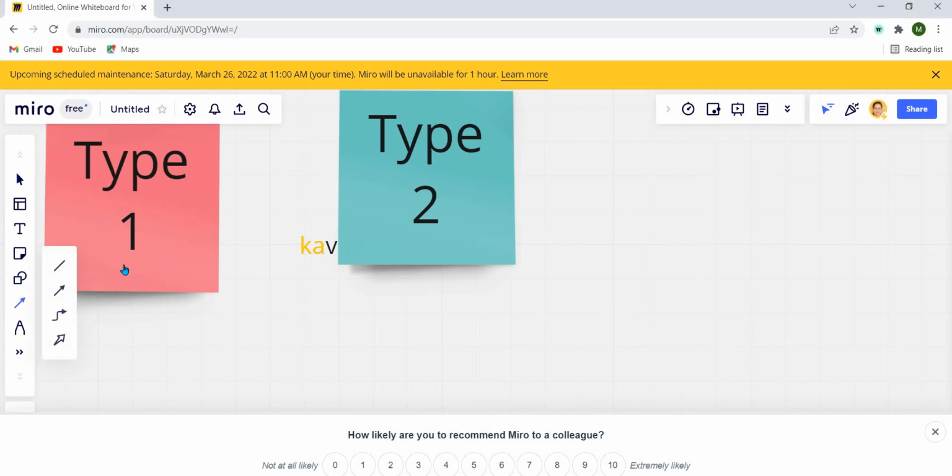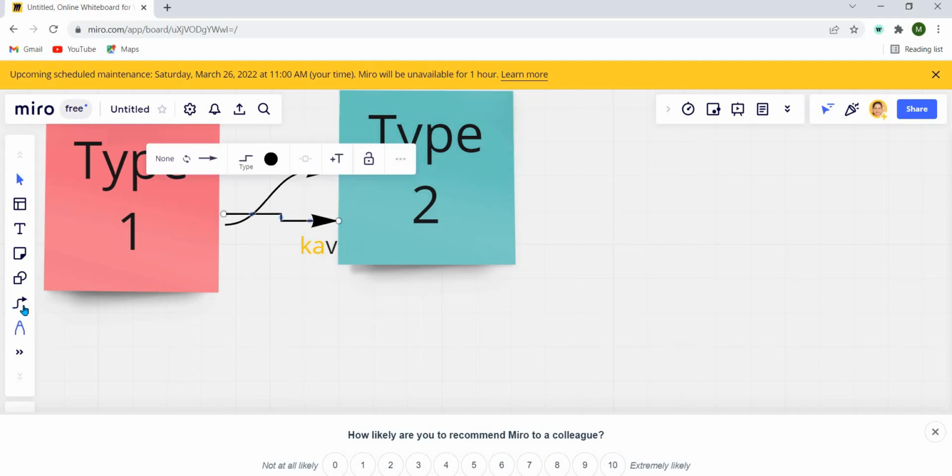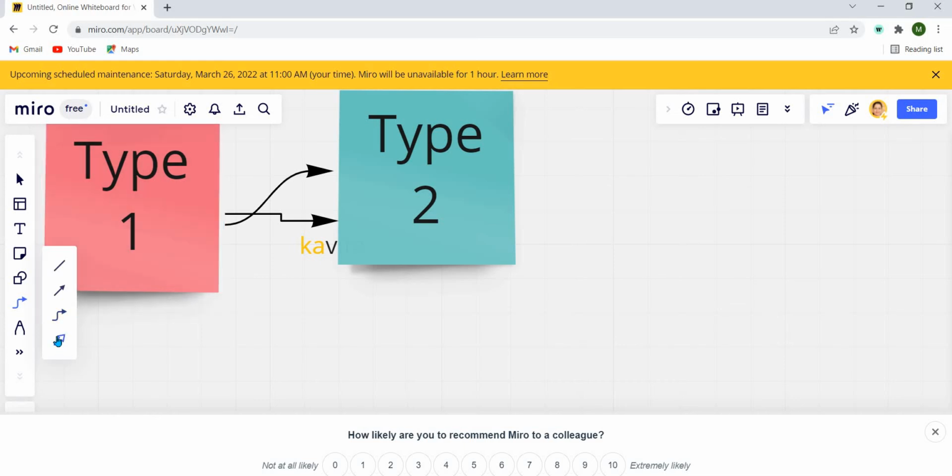And then the connecting line. You can connect these with these connecting lines. They're flexible, and you can connect them with different shapes. Or again, you can take this arrow, you can connect it with this arrow too. So this is the connecting line. And now the pen. This is also very interesting.